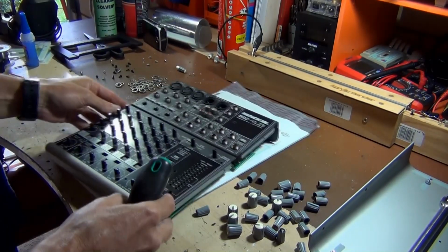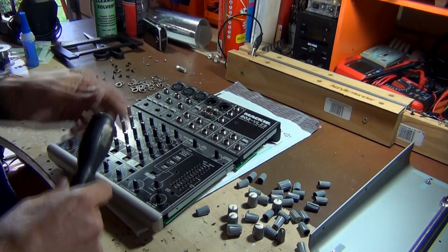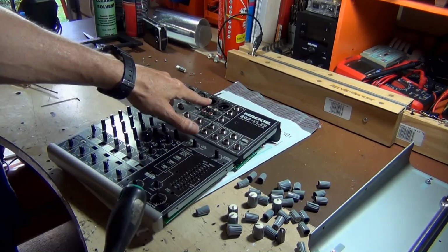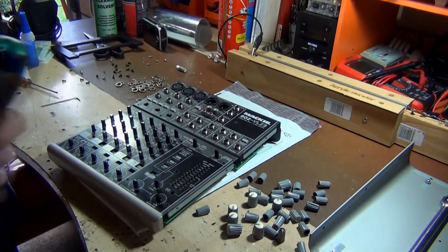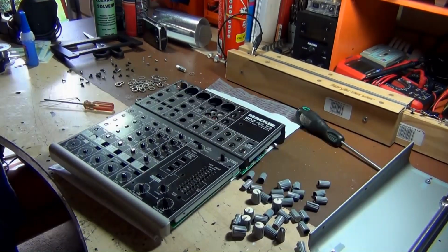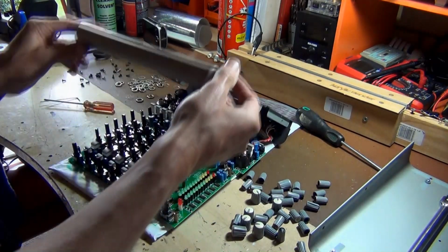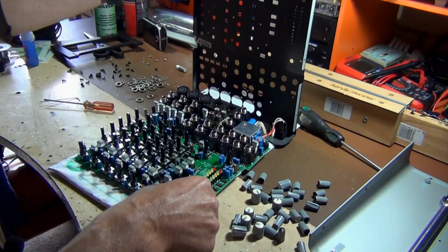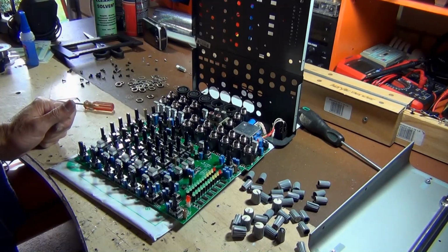So last thing I need to do is just remove those Phillips head screws that are at the top to hold in the XLR connectors, and then we should be able to remove the front face. So we've got those Phillips screws out. We should be able to remove this front face here, and we should be able to lift this straight up, and we've got access to underneath the front panel.